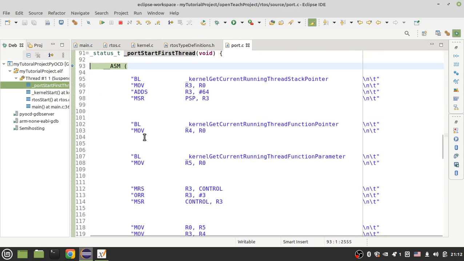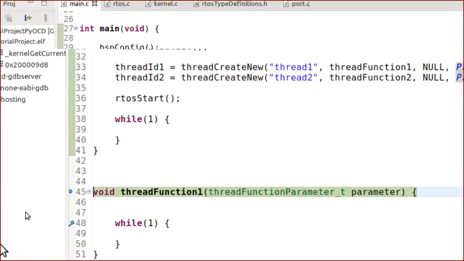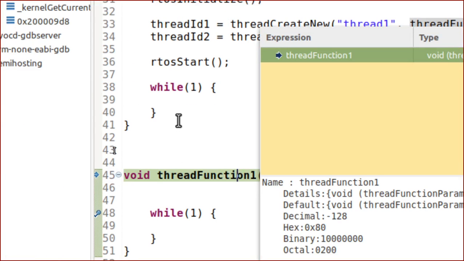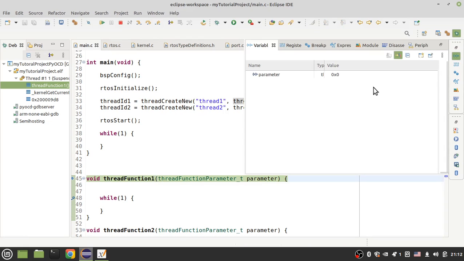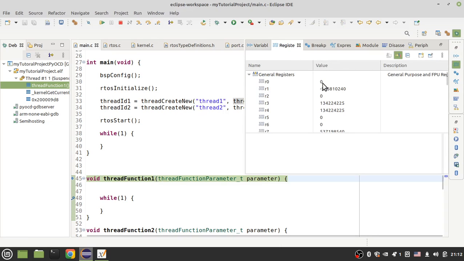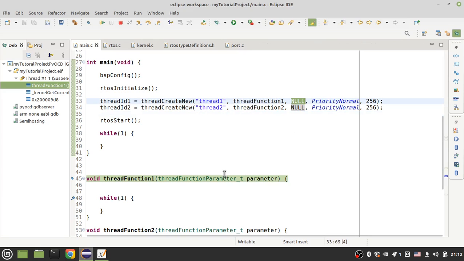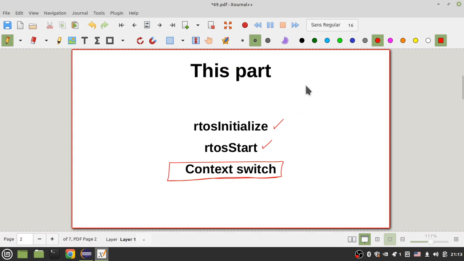After running these instructions, RTOS jumps to the first line of thread function 1, the most prior thread. Okay, jump to the first line, and in register R0 you have the value 0, a null value. You have the parameter in register R0. Okay, here was RTOS Initialize and RTOS Start.